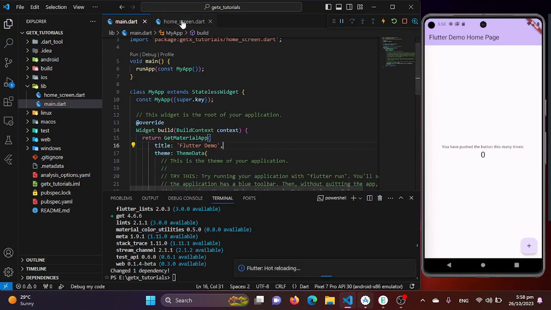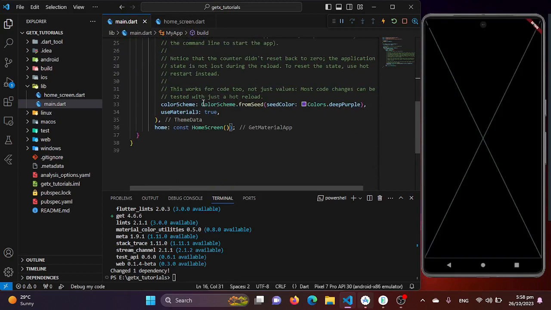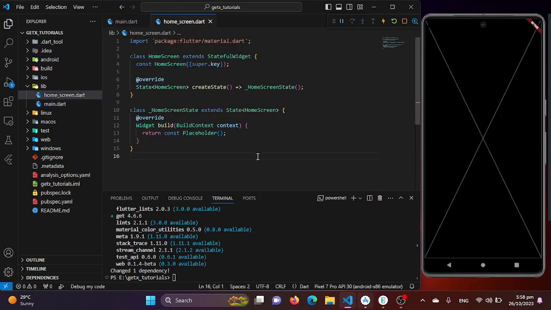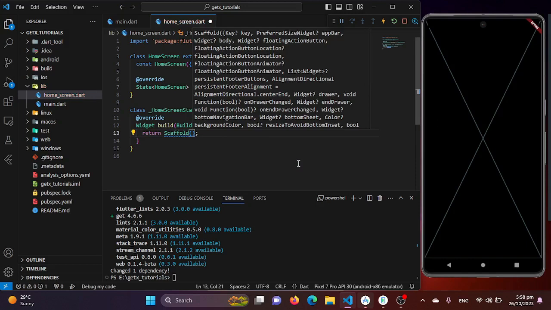Now we will remove our placeholder, so I have already removed that. Great. So I will be using a Scaffold in place of this placeholder. I'll be giving an example of how we can create a snack bar, and we will compare this snack bar to the built-in snack bar, which is provided by Flutter itself.